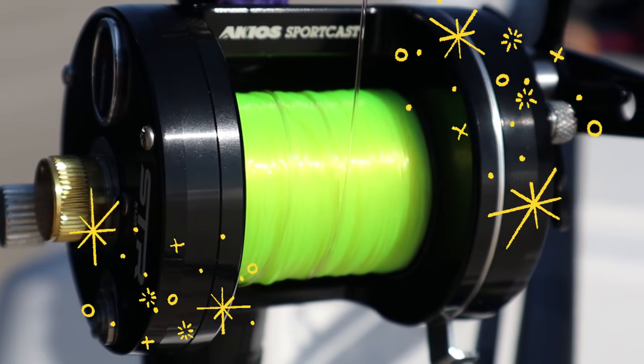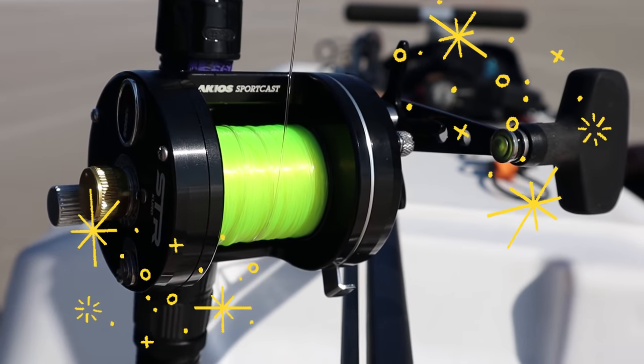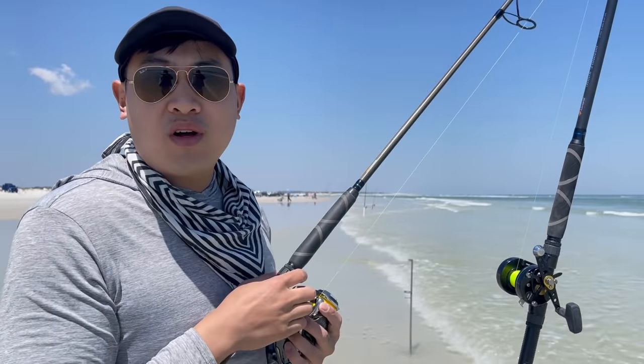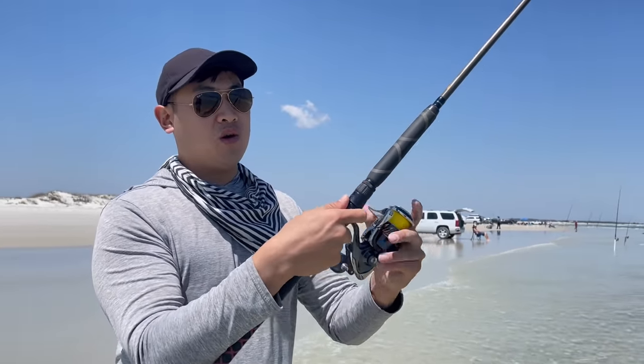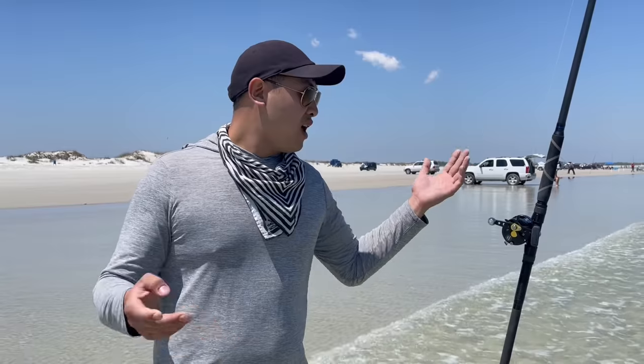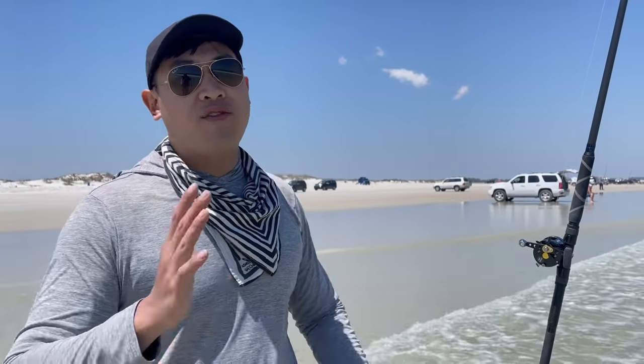The best part about it is the magnetic brake system that allows you to really whip it without getting a bird's nest. Also, it just looks really cool — that black and gold trim. I've spooled this up with 15-pound line, and this is 20-pound braid on the spinning reel. For a spinning reel it's very simple to cast — you just put your finger here, hold it open, cast, very low chance of bird's nest. Versus something like this, there's a lot more room for error and things you need to tinker with. I still keep my spinning reels in my primary arsenal, but I have this as kind of a fun rod to use. So I'm going to go fishing with this — let's see what happens.